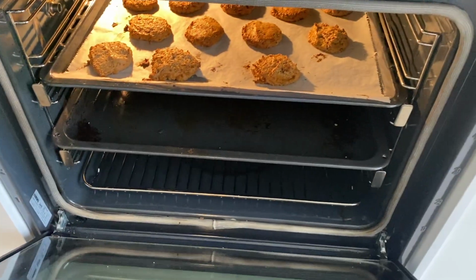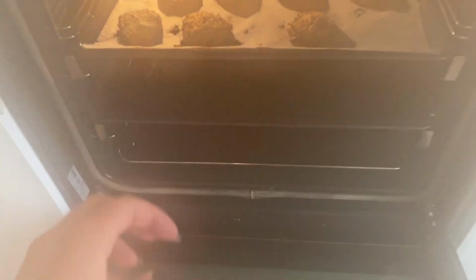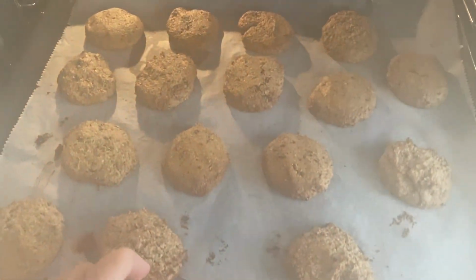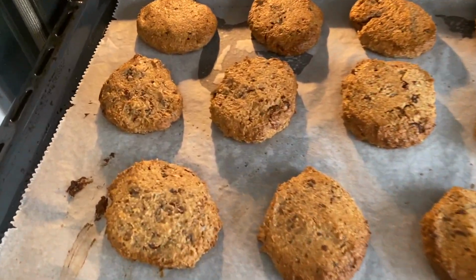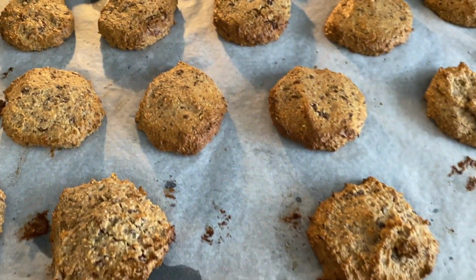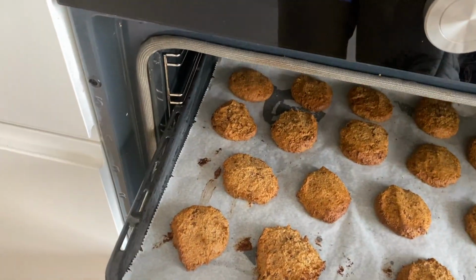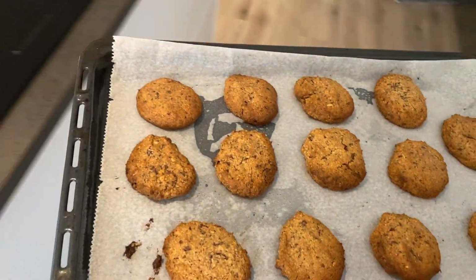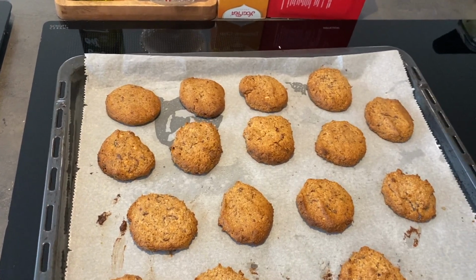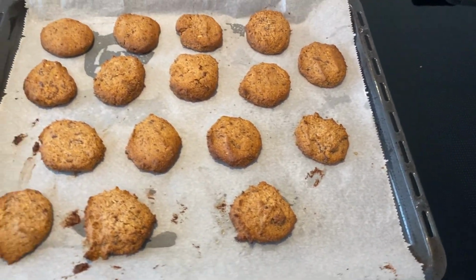They smell so good, and I just wanted to show you how good they look. Just a second. They lift a little bit, but look at the chocolate melting. Not quite ready. All right, I'm taking these out, but they will have to cool completely before eating or removing.